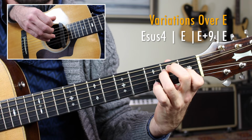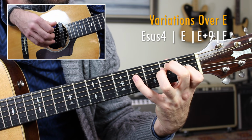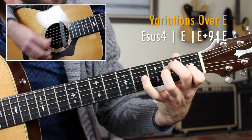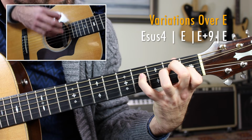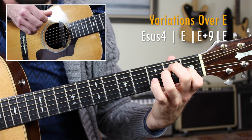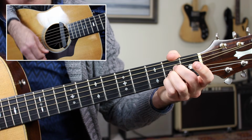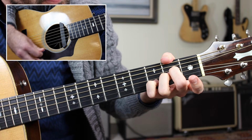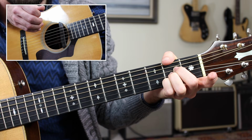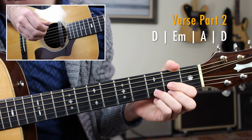And did you notice how I kind of shifted up just before I reached for that pinky note? That's part of the key to being able to reach that chord. Okay, and from there we're back to the A major chord where we repeat that entire sequence for the first half of the verse. Okay, great work everybody. You have the first half of the verse down. Now we're jumping into the second half.